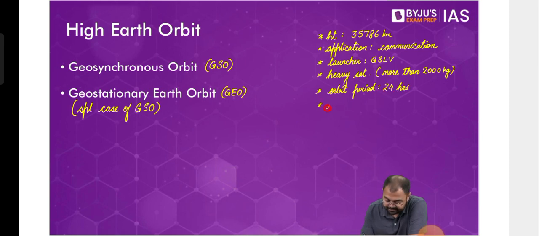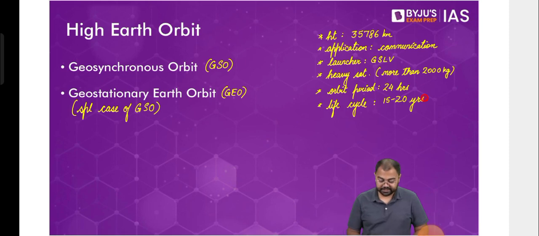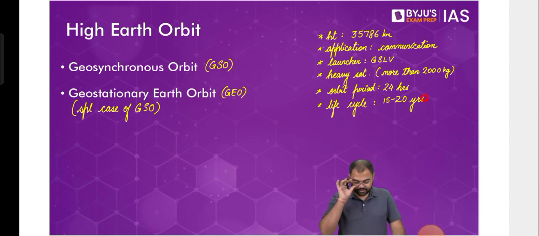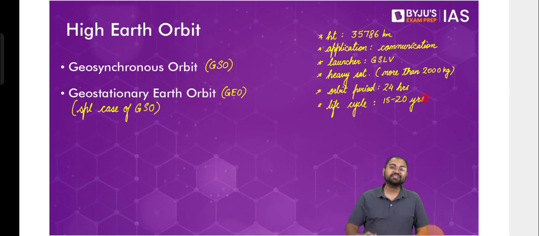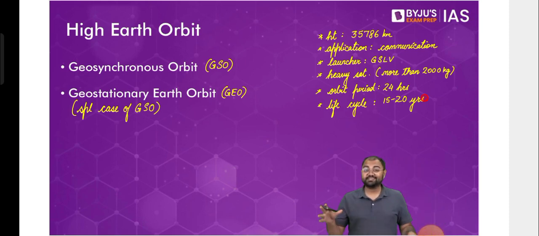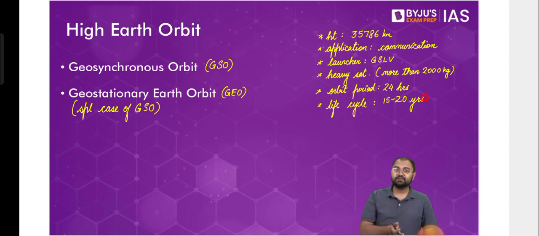And lastly, the life cycle. The life cycle of these satellites can be 15 to 20 years. So that's why the life cycle will be much higher as compared to the lower orbits. Because you are away from the Earth, keeping and maintaining the satellites at this particular point is easier. So that is also one of the reasons why we don't launch communication satellites in the lower orbit, because first of all, you need a lot more satellites, and secondly, you have to keep changing those satellites. That's not the problem that we have with the higher orbit. So from that perspective, higher orbit is much better for us as compared to the lower orbit.